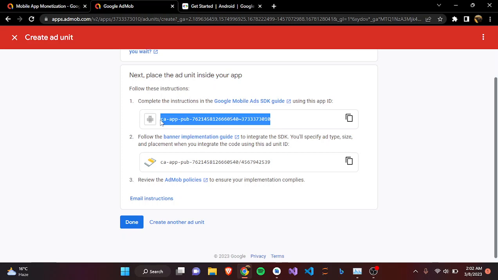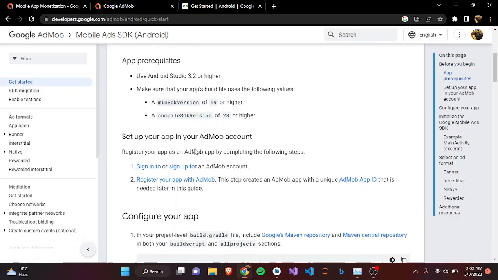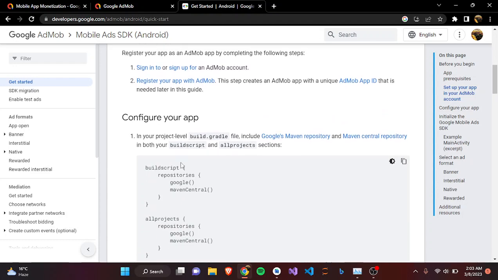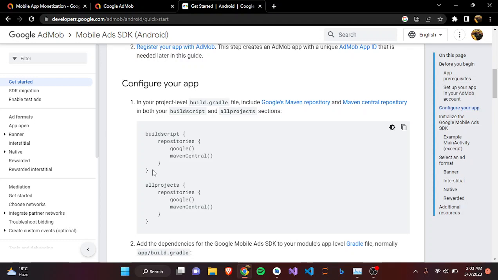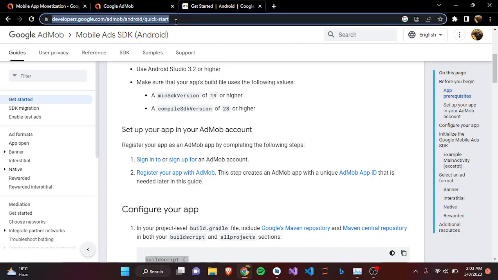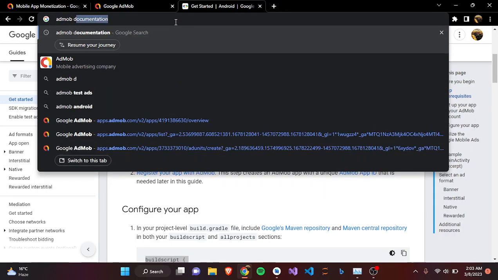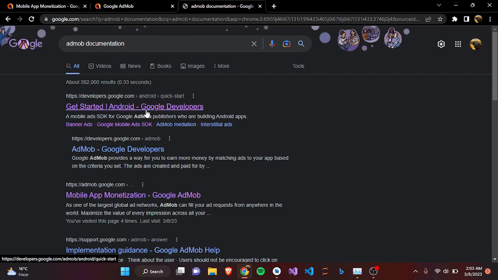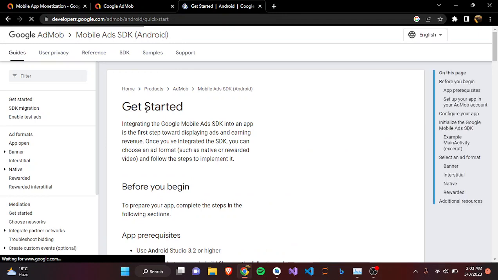So now we will remain here and set up our Android Studio to get started. So here I have opened up a documentation so you can have a better experience. You just have to copy paste the code and get started. So first of all, we have to copy this one. Let me show you how we will access this AdMob documentation. The first link over here, it's very easy to use and a very simplified way of teaching.